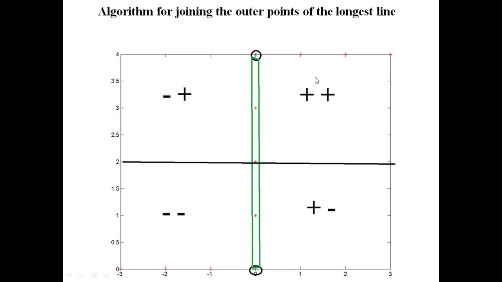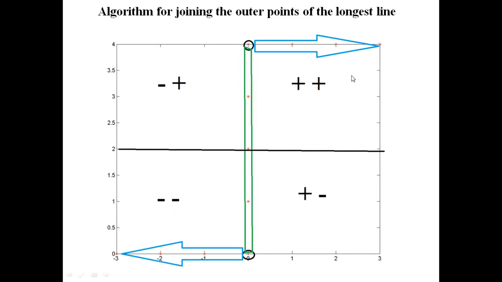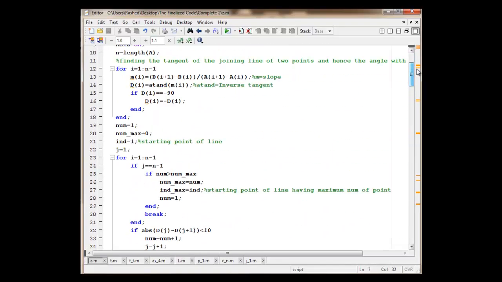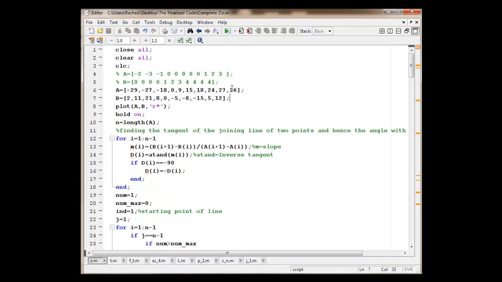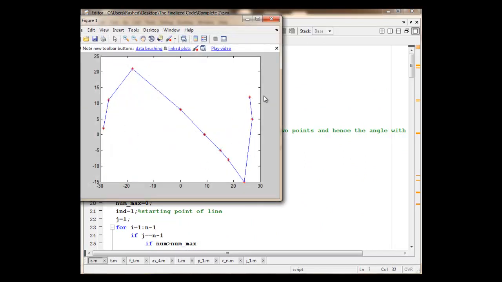For Z, 2 sets of outer coordinates would be in opposite quadrants, that means 1 and 3 or 2 and 4. Now by solving the equations of these two straight lines, if points of one side give a positive value, the points of the other side will give a negative value. Using this phenomenon, we sorted out the points into 2 sets and joined them with the nearest edge of the straight line. And here's our code for Z. And if we observe the output, we get Z. Our code also works for a flipped Z.